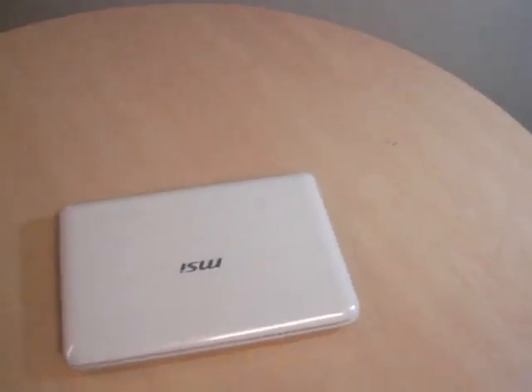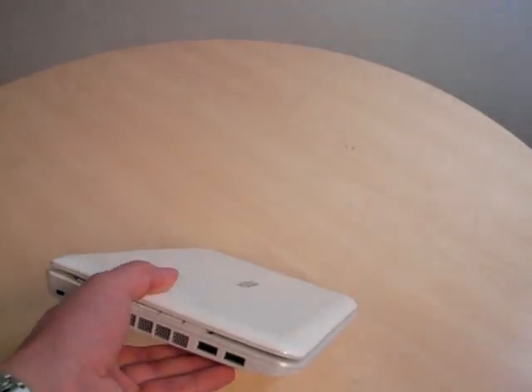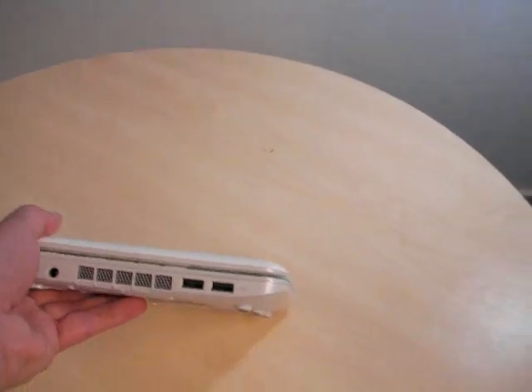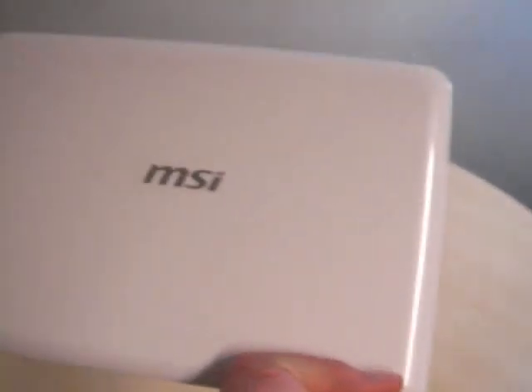Let's take a closer look at it. Like the Acer Aspire 1, it makes a very strong first impression. It looks to be very well made. It has that nice glossy finish to the lid. MSI has dumped their rather brash, circular, embossed logo, so thankfully this is a much more discreet and stylish logo on the lid.